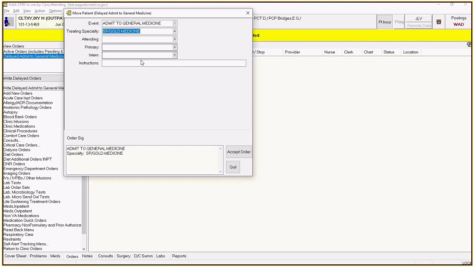But make sure that before you write any other orders for that admission that you always have that write delayed order completed. And one thing to keep in mind is that if you're putting in a name, it's the last name, a comma, no space, and then the first name.